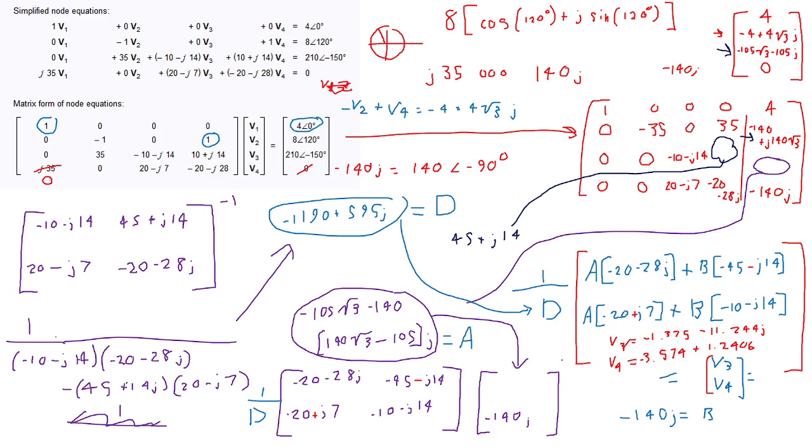Okay, so after back substituting V4 in here, we get V2 as being equal to 0.426. The next digits are 0, 1, so minus 5.688 J. And then we still have that V1 equals 4 angle 0. So if I wrote that out, we would just say V1 equals 4, real number.